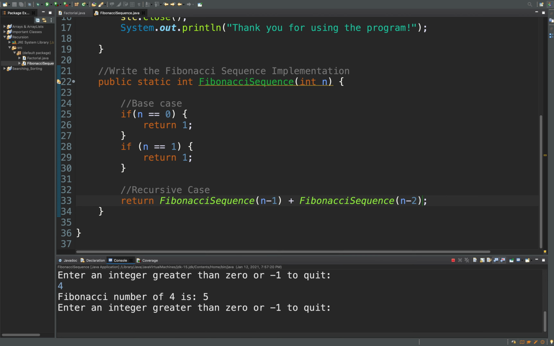And we can continue adding the two previous numbers to see if our algorithm works. As you can see, our algorithm for the Fibonacci sequence works because we have both base cases, n equals 0 and n equals 1, returning 1. And we also have our recursive case that is reflective of what the Fibonacci sequence actually is, adding the two previous numbers together to get the next number.